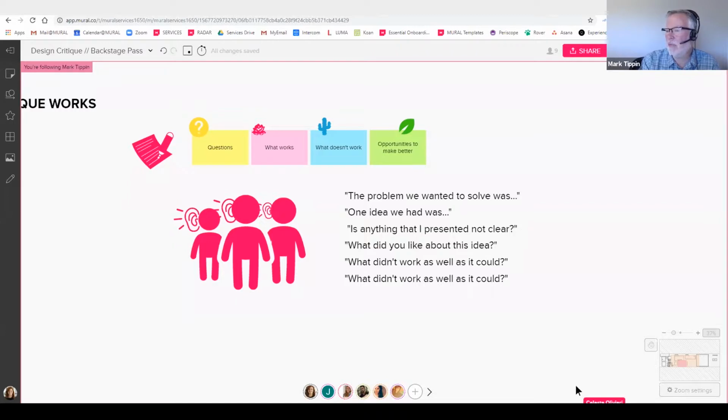But how long as human beings do we spend celebrating things that go really awesome? Usually a very short amount of time, right? How long do we spend dwelling on that thing that happened in 4th grade that I'll never get over, that was so embarrassing, right? We spend our entire life dwelling on the negative aspects of stuff. So in a critique, it's really important that you invite the positive stuff first while it's fresh. Because one thing you don't want to do is change something that works really well, right? So it's really important that you just say, what did you like about this idea?